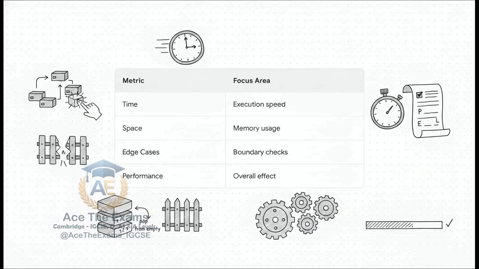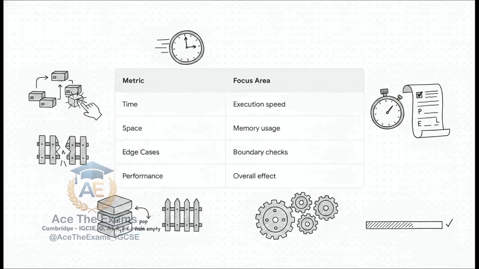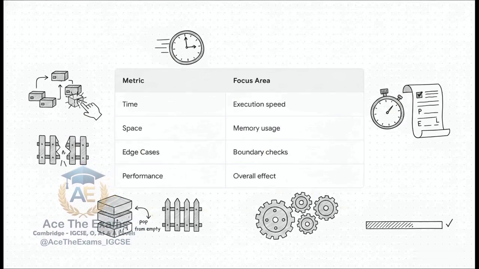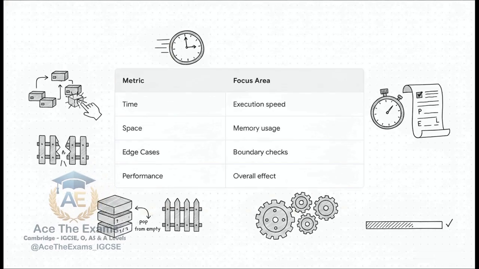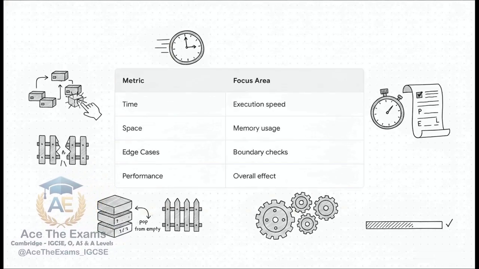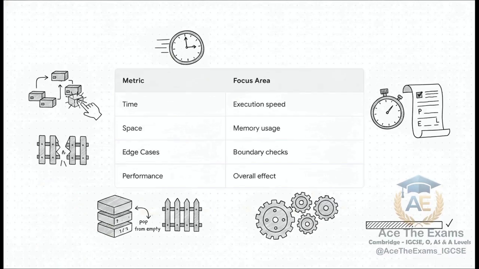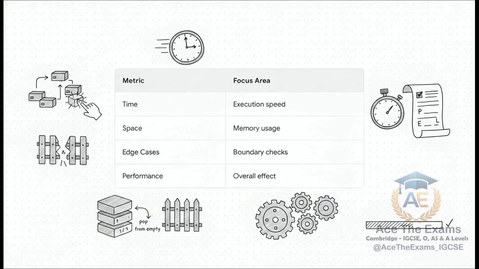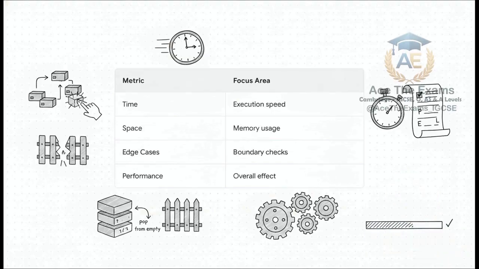We move to Challenge 3, Speed Writing. When you are directly asked to evaluate algorithm quality, examiners are looking exactly for the core metrics laid out on this table. You absolutely must assess time complexity. How fast does this algorithm execute as the volume of data exponentially grows? You need to assess space complexity. How much precious memory is consumed? This is especially critical when you are actively discussing the overhead of memory pointers in dynamic ADTs like linked lists or graphs.